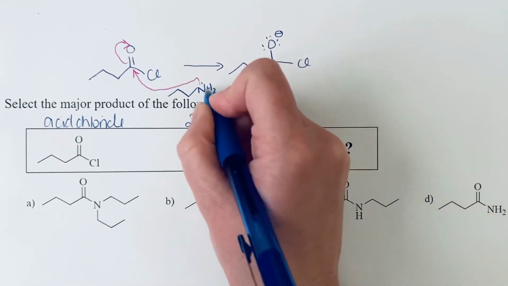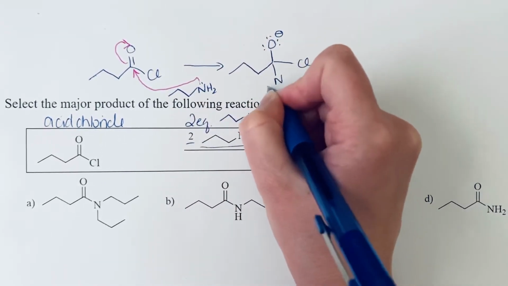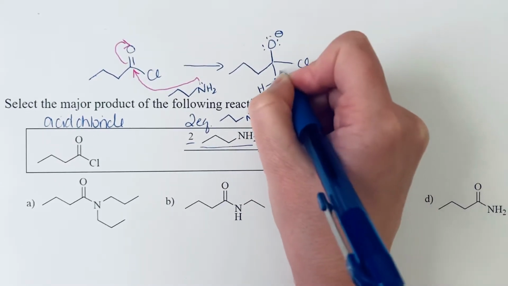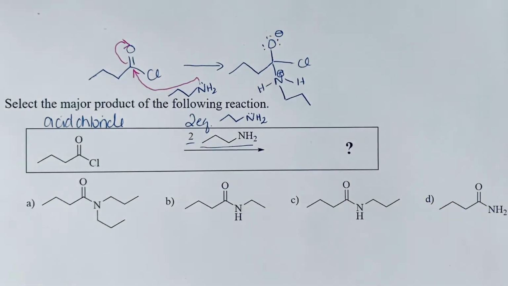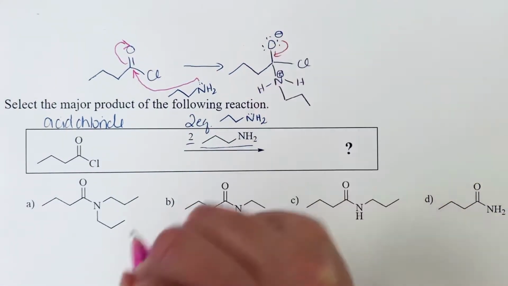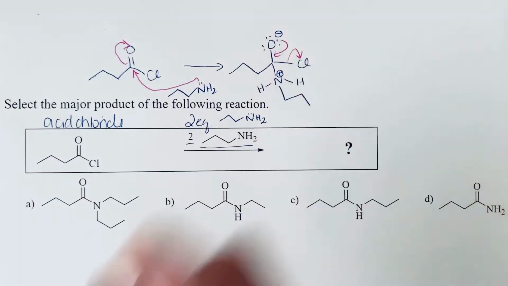We have a chloride, and we've attached this amine. And so that nitrogen now has a positive charge. And so this is your tetrahedral intermediate. And if you've got a really good leaving group like we have here, this tetrahedral intermediate can collapse. So we're going to reform the pi bond and push off that leaving group.